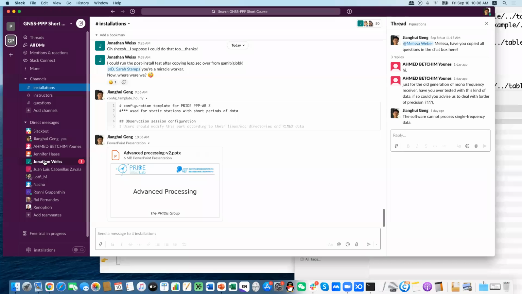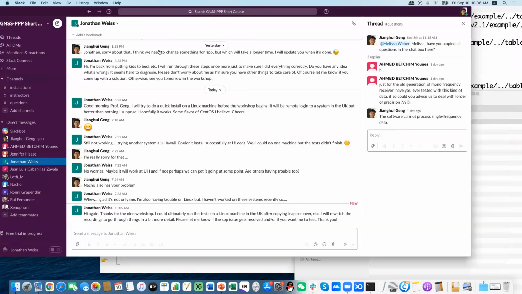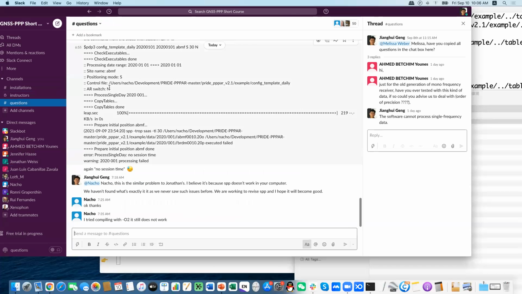Okay, good. So Jonathan has good information that he can run the Linux machine to run our software. So this is the final apology for the software that cannot be used on some Mac machines. Some Mac machines sometimes are really annoying. It's quite different from some Linux systems. In China, we normally use a Linux system to do all of this work.